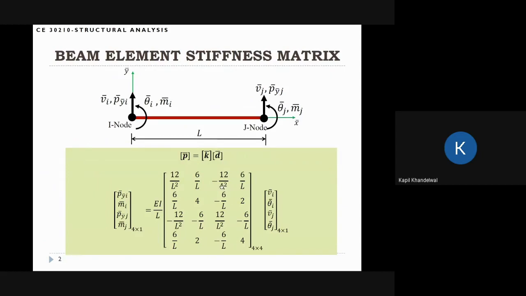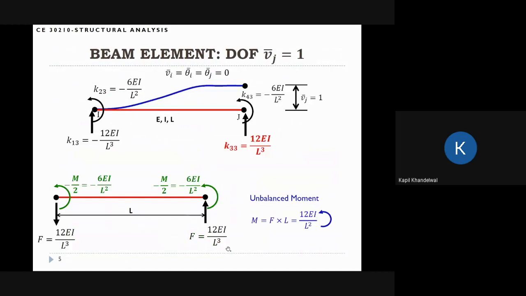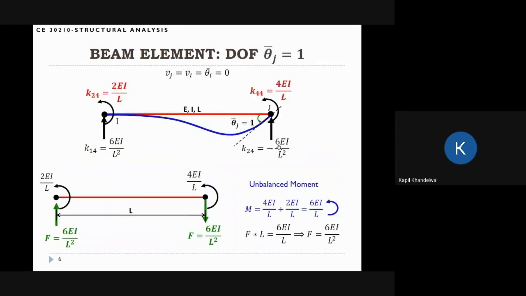So the first entry is K13, second entry is K23, this is K33, and this is K43. So we get all these 4 numbers. And similarly, we get for the last degree of freedom, that is theta j. So we move theta j by 1 unit and calculate all the other forces. And these numbers are actually the 3 magic numbers, if you remember. So these are the same magic numbers. So if you want to displace the fourth degree of freedom by 1 unit, or in this case, the displacement is rotation. So we are rotating it.